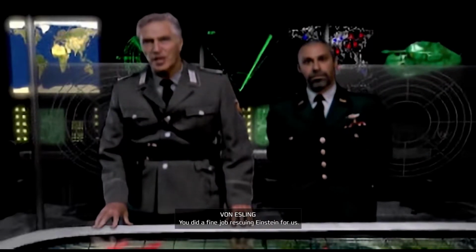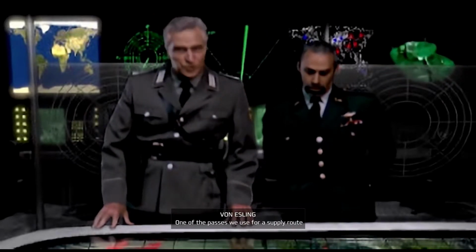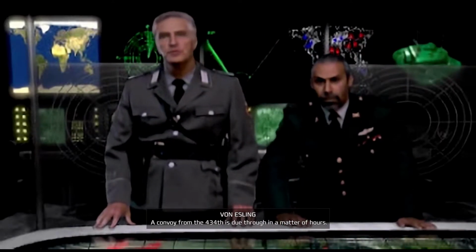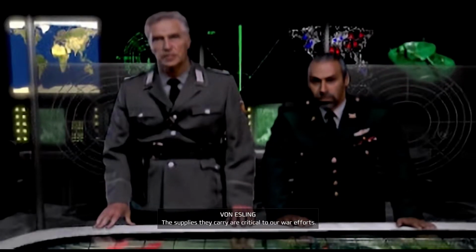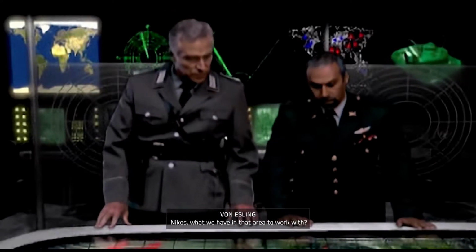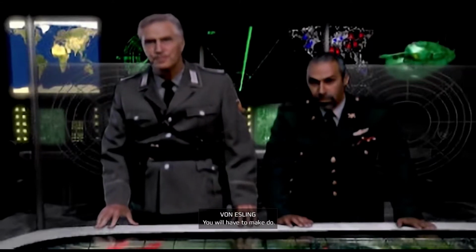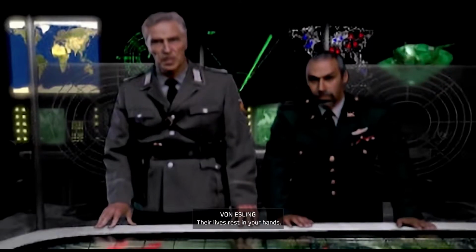You did a fine job rescuing Einstein for us. Hey, no problem. It was super easy. We are counting on you again. Hey, no problem. I'm your man. The pass we use for a supply route has been blocked by the Reds. A convoy from the 434th is due through in a matter of hours. The supplies they carry are critical to our war efforts. Nikos, what do we have in that area to work with? Not much, and time is against us. You will have to make do. Okay. Clear the pass, so the convoy can get to safety. Their lives rest in your hands.